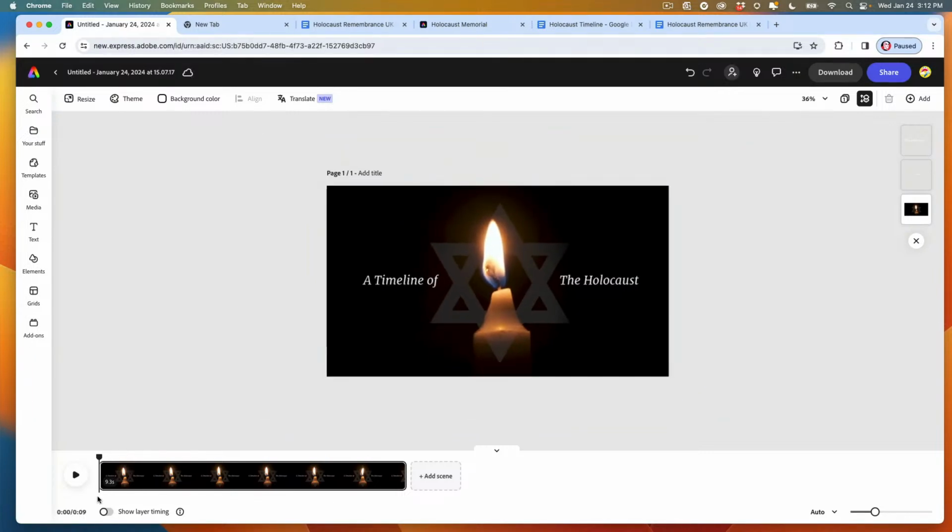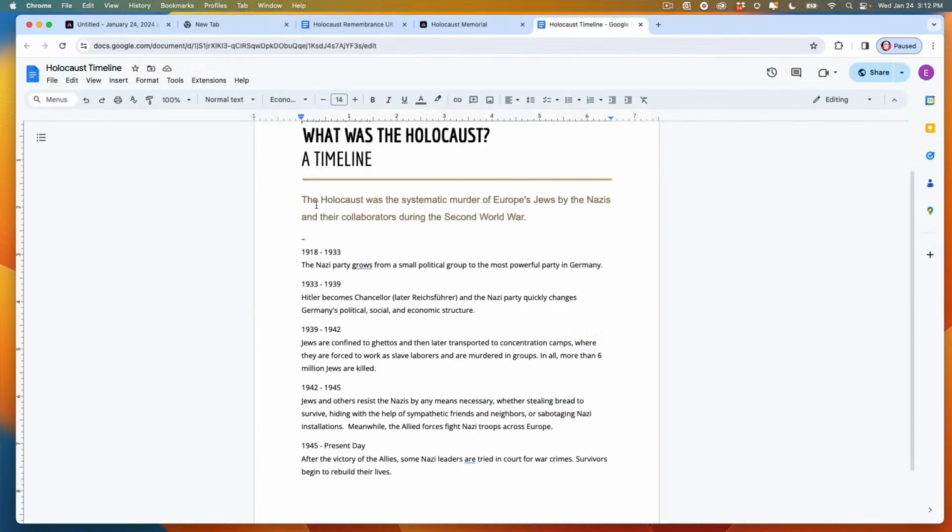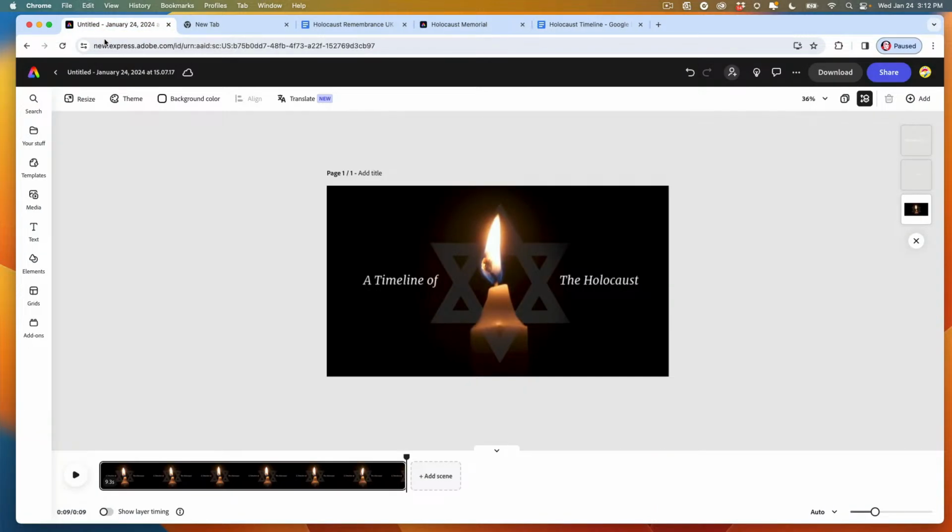Now, if I want to see what that looks like, we just hit play, and you can see the candle now burning. And this is the title. And the title card will hold the audio from our first description here. So I will read this out. I find it's easiest to select the text and copy it, and then paste it directly onto my frame.